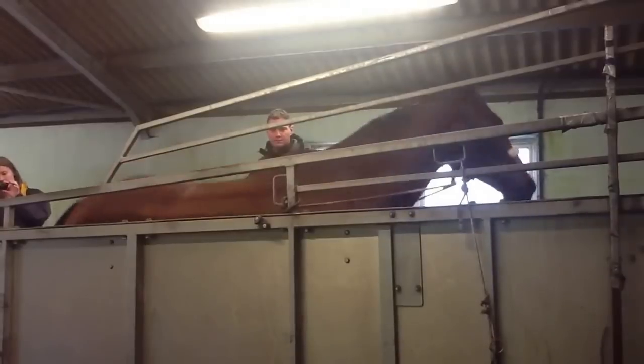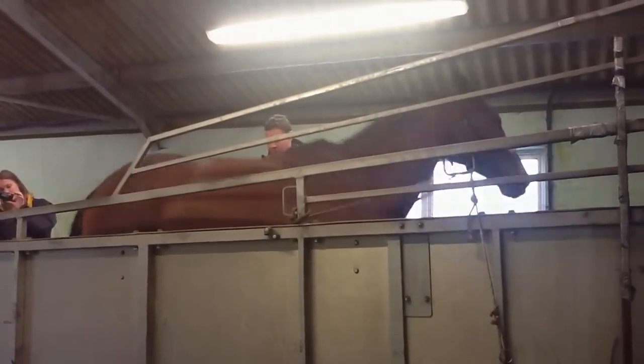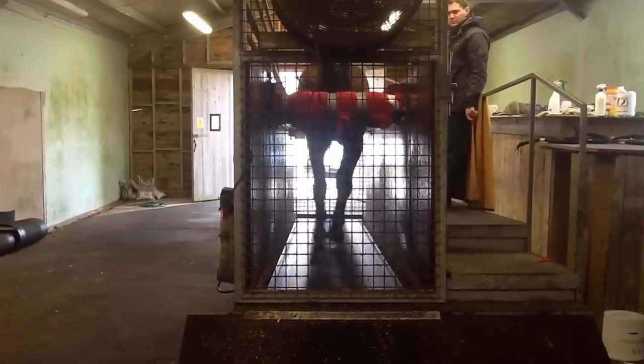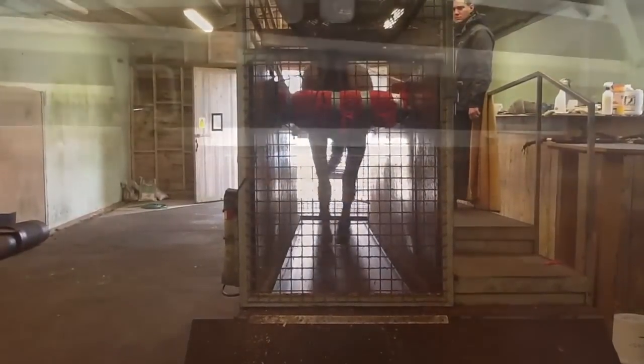Although we're countering the weight by the elevation of the treadmill. I think where you can have such problems as ill-fitting saddles or riders being unbalanced on the horse, they can stay as balanced as they possibly can be. And you don't get any of those issues associated with saddle sores or girth rubs, all things that you don't really want anyway. If you watch them on the treadmill and see the back muscles working, you will have no doubt that the treadmill will only be beneficial.